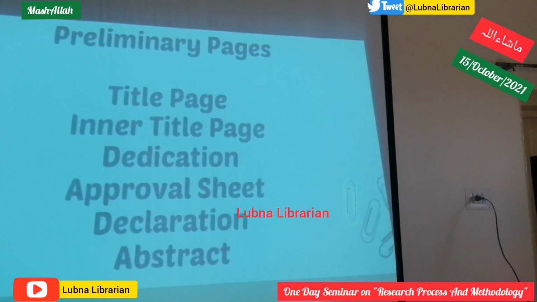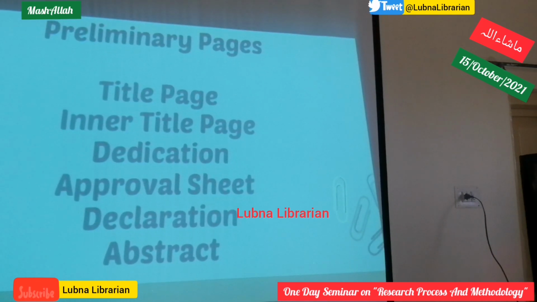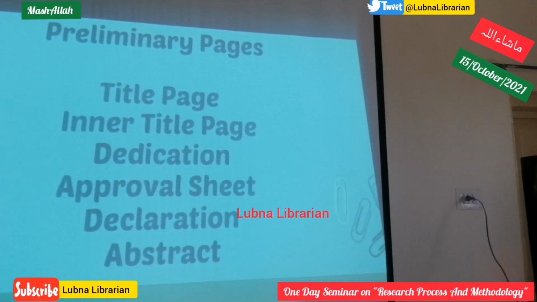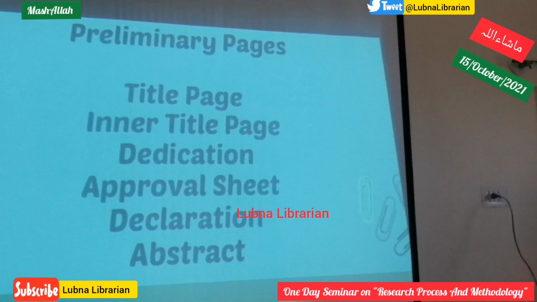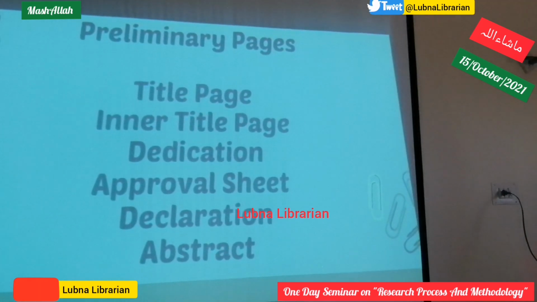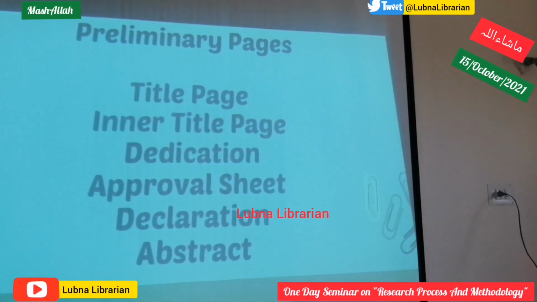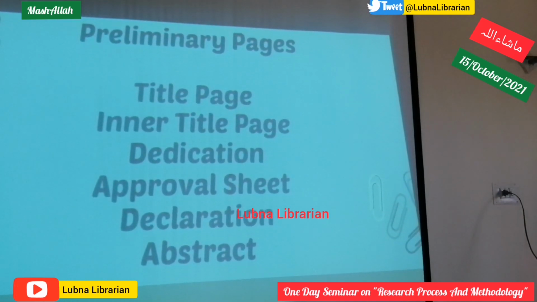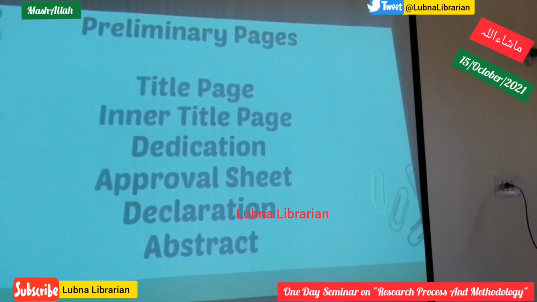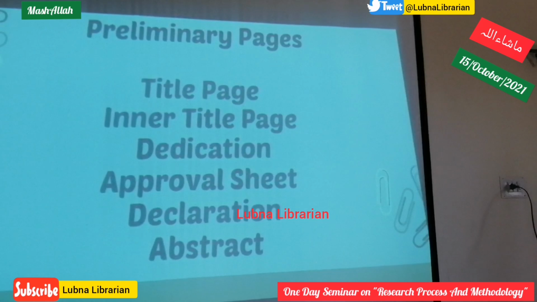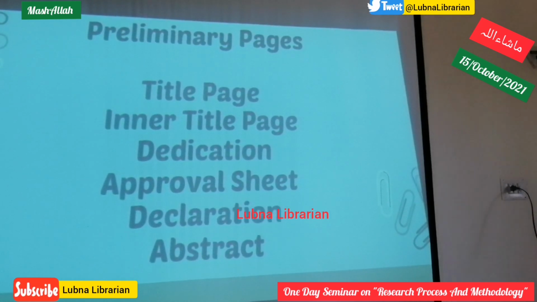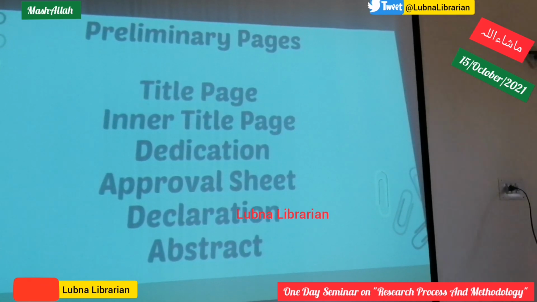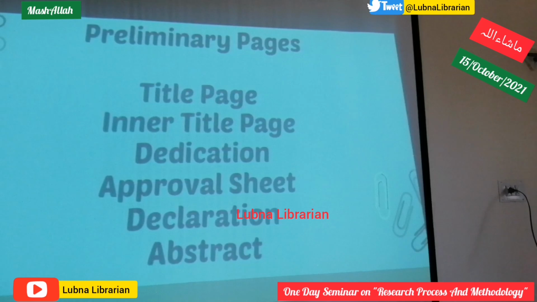Then next is declaration. Declaration is another prelim, the area related to preliminary pages or prelims, that is based on the declaration. Declaration will mean that this thing is not copied from someone else. It's very much like a certificate where you usually declare that this work is genuine and this is your own, right?